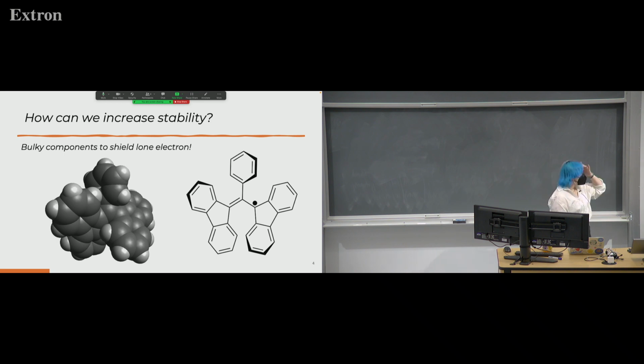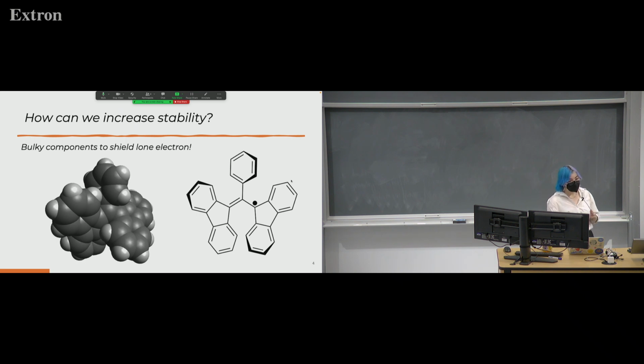And so we can see here in 3 dimensions how the bulky components on the outside also twist and create this kind of bubble effect around the central carbons in a way that we can't even really definitively see, looking at this, where the little electron is located because it's so hidden within those bulky components.